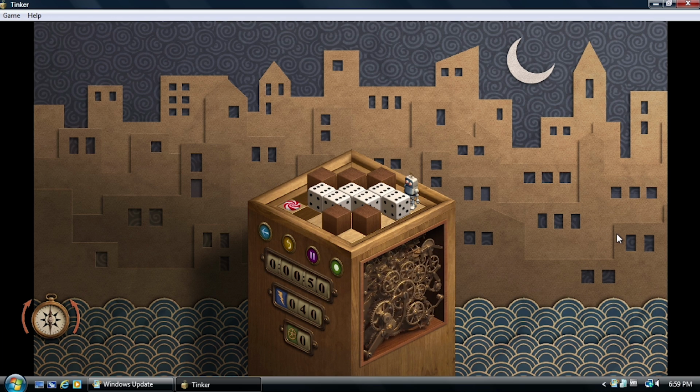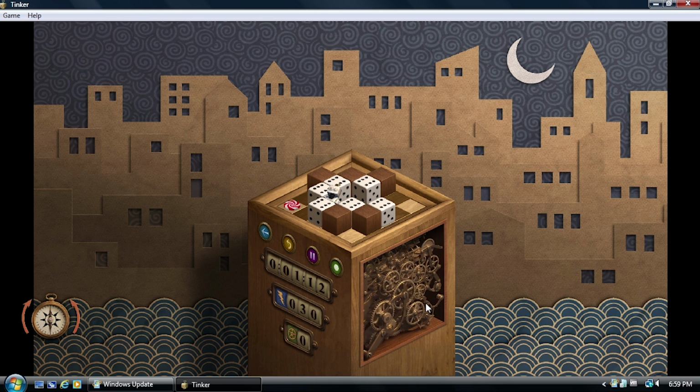So what you do is you use the arrow keys to move around. So I just go up here and push that block out of the way, and this is very move based. That's essentially how the game works. So I just moved one square, and you see my moves went down to 39. So I've got 39 moves left. And now if I hit the right key, I'm going to move towards the right. I just press up, and you just essentially have to go through. This one's very, very easy, but you have to move these dice blocks out of the way.